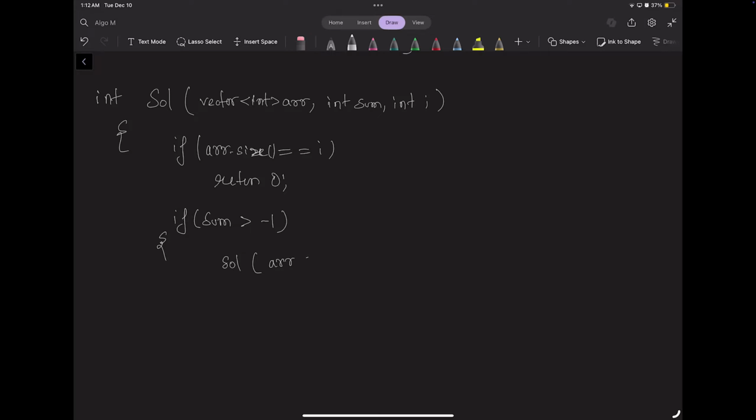First I'll pass the arr itself, then sum will be arr of i plus sum, and the last thing will be the index, that is i plus plus, right? And in else, let's do the else.